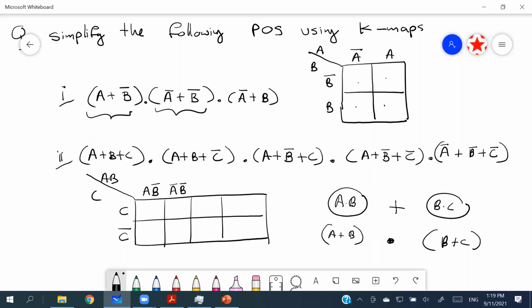B bar plus C bar should be in brackets. Otherwise, it won't show as what we call a POS. Yeah, perfect. Nikini, both the answers are correct. Have the brackets on that.